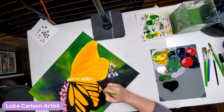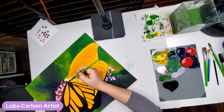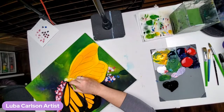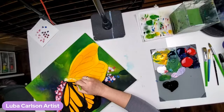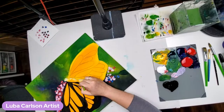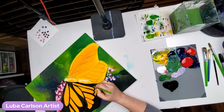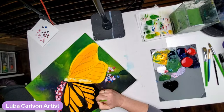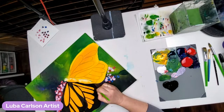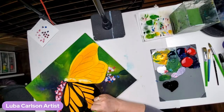I absolutely love seeing that gorgeous orangish yellow peeking through that black. You know, it looks like stained glass, a little bit. So I am not painting the butterfly's body right now on purpose, because if I just paint it all black, I will lose all my lines. I'm going to work on the wings first and then work on the body.